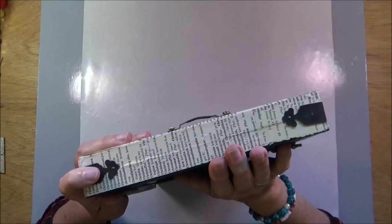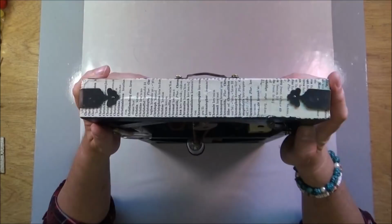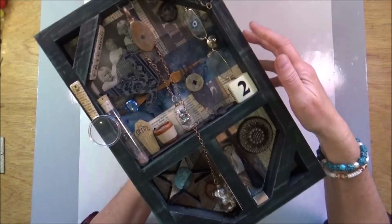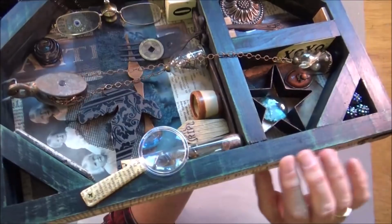Now, this frame is rather sturdy and heavy, so I added a hanger back here using two good-sized screws. That way, once it's on my wall, it will stay put and not fall off. Here in the front, you can see the distressed wood, the actual frame. And I really like the combination of the black and the green and the way the sandpaper brought out this distressed look. And now to the inside.